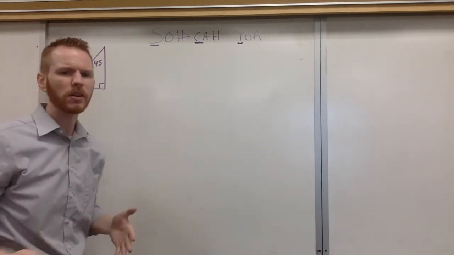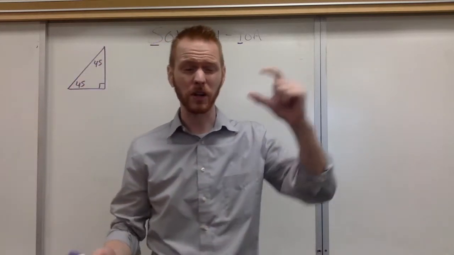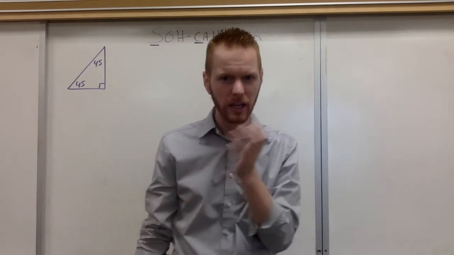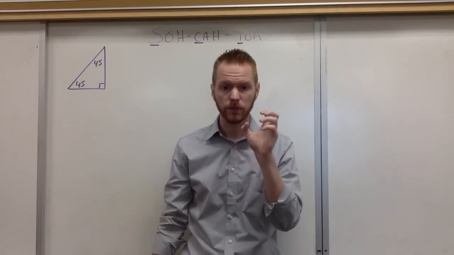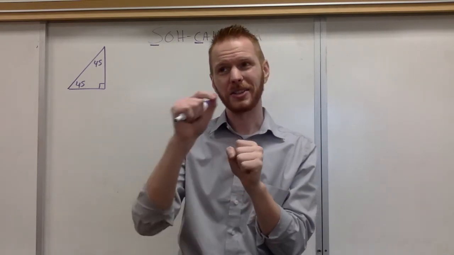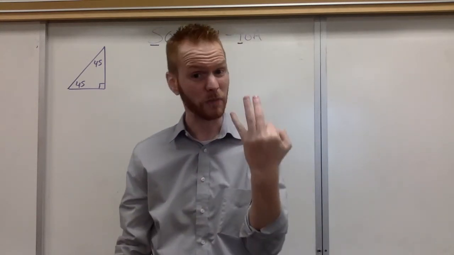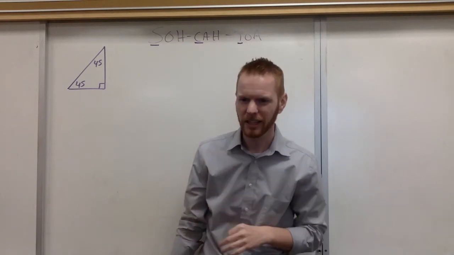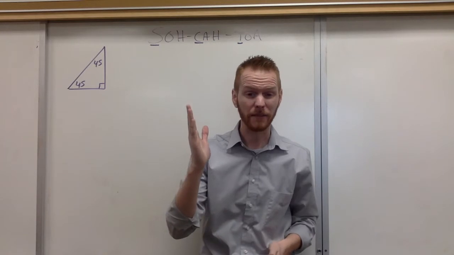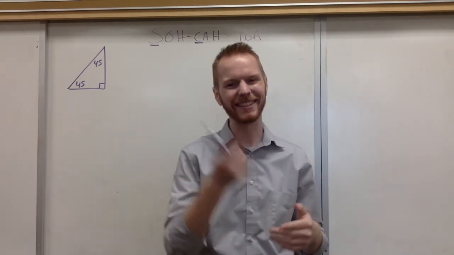And today we're going to talk about how we can use that information, because right now all I have is a ratio with a name. That's not much info. So what can we do with that? I'm going to introduce the usefulness of it, and then we're going to use that information to figure out some side lengths. And then in part 3, yes, there's a part 3, I decided to add on to it. I know it's a geometry class, but I love trigonometry, so I'm going to show you how to find angle measurements with it. It kind of completes the circle.